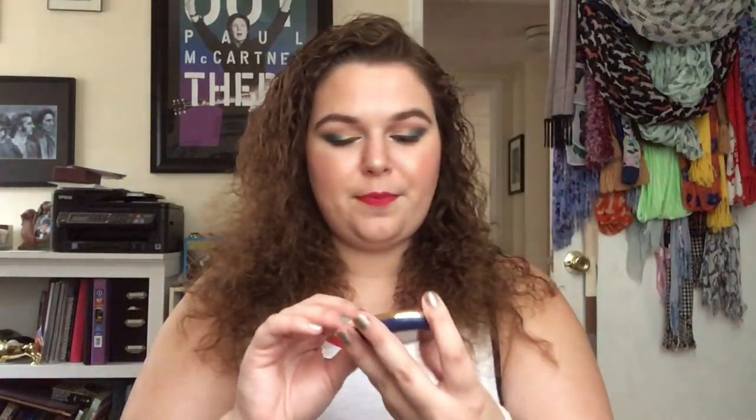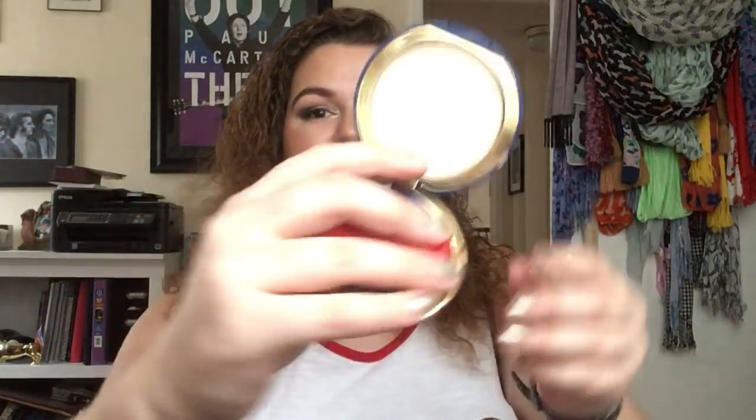I really like the Guerlain Meteorites if you want a little bit of very subtle glow. And today I have on, here it is, the Besame Snow White Ever After Translucent Pearl Powder. And again, it just gives the slightest bit of glow to my skin. I feel like I look not shiny at all, but just kind of glowy. So I do really like those as well.